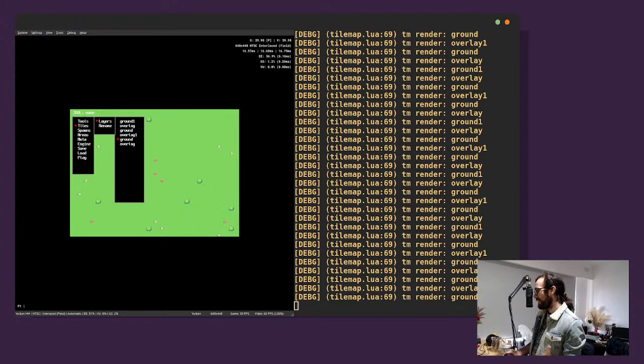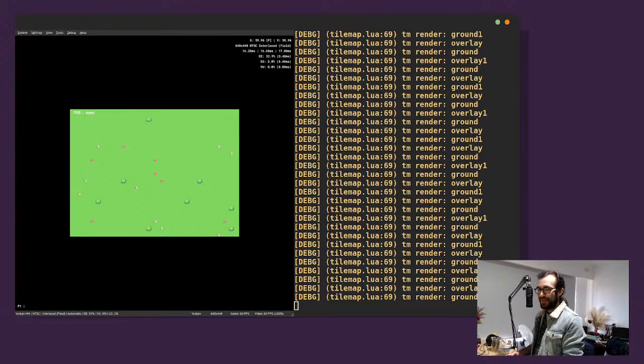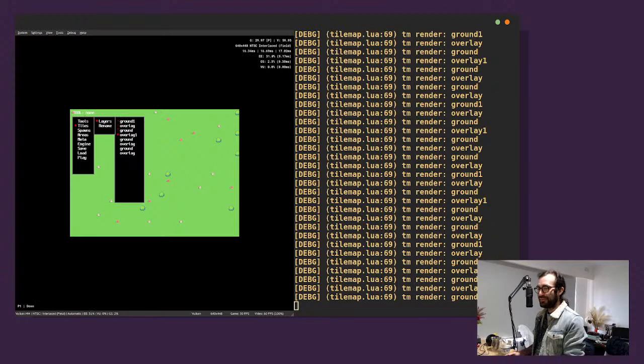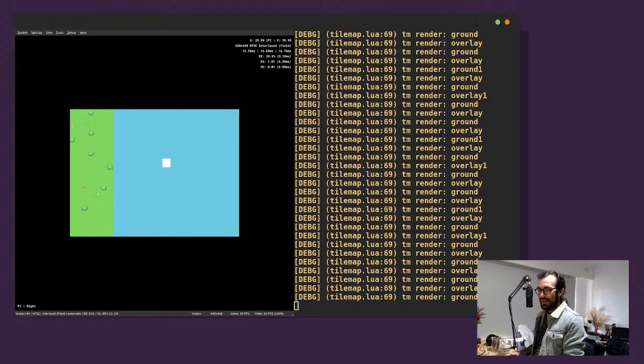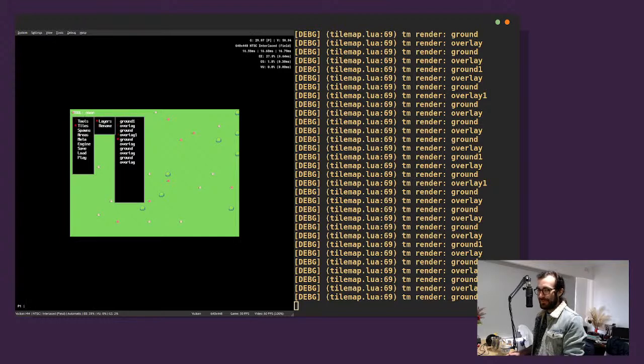Okay, hold on. I'm onto something here. How many layers do I have at any given point? So I've accumulated layers. If I come back, I'm going to take a stab in the dark and say I'm going to have even more layers here. If I go to tiles, layers, yeah, this is the problem. Okay, so let's go down to play. Now if I come back over here, let me guess, I have even more tile maps. Tiles, layers, 1, 2, 3, 4, 5, 6, 7, 8, 9, 10 tile maps.